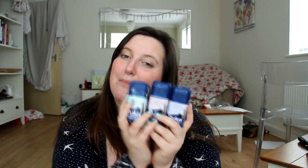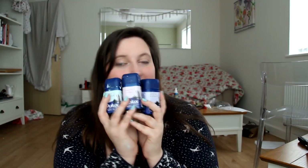And this is what you use to paint them with. I've also got leftover paint because I'm thinking about painting walls these beautiful colours. I'm going to crack on with the tutorial now.